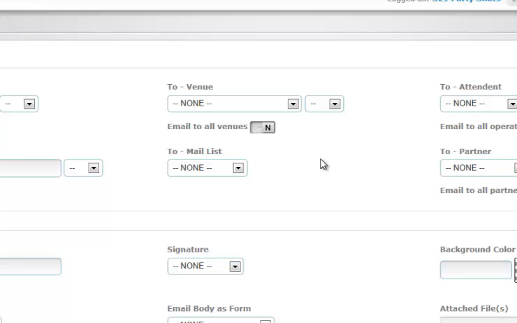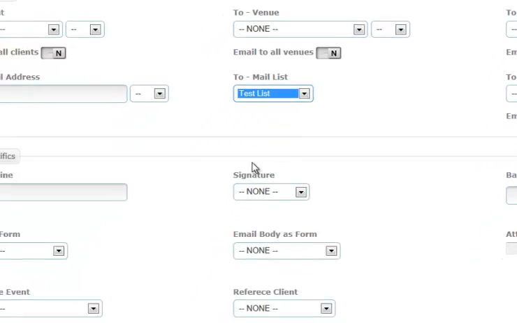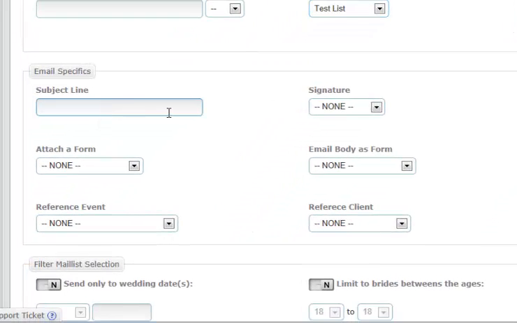So when we click on the Send Email section of Contact, we're presented with the following screen. Once again, there are a lot of different options that we're not going to use. You can review those in the General Send section. What we're going to do is pick out our mail list. It's going to be our test list. We're going to again give a subject line. We'll do this as a $100 off special.